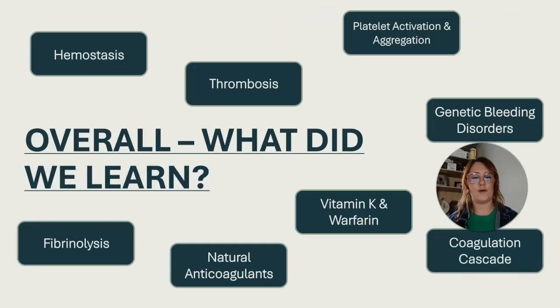So, overall, what did we learn today? We learned that hemostasis and thrombosis are very complex processes that involve platelets, coagulation factors, and vascular components. We learned about natural and external coagulation mechanisms such as heparin and antithrombin. We also learned about the coagulation cascade and the two processes within this process. One of the most important takeaways is knowing why this information is important to know and understand. Hopefully, after this lecture or PowerPoint, you can do just so.